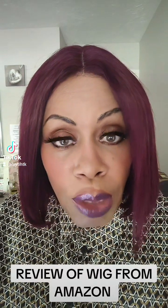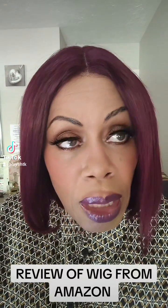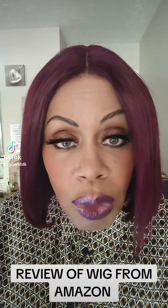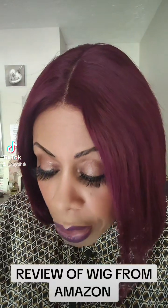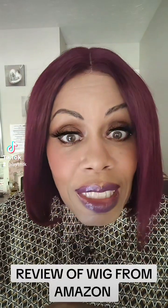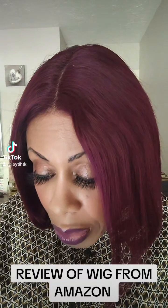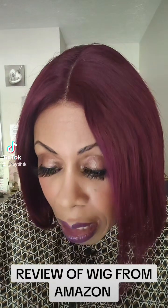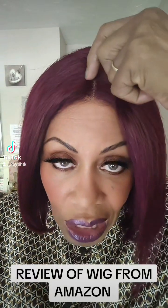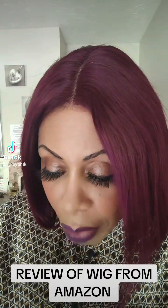If you're buying from Amazon or if you're spending all these hundreds of pounds to get wigs shipped from China or wherever they come from, what is the difference? This was a next day delivery. Price — this was 8 inches, £46.99, UK money, and it was delivered the next day. I'm not sure if I would buy another one, only because I really don't like that parting. I like it to look a bit more natural, but I guess you might have to pay a bit more for that.